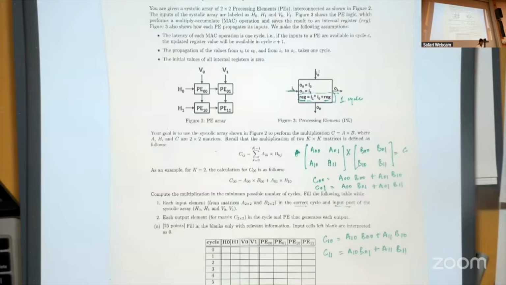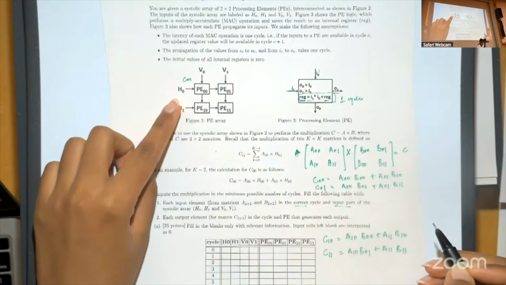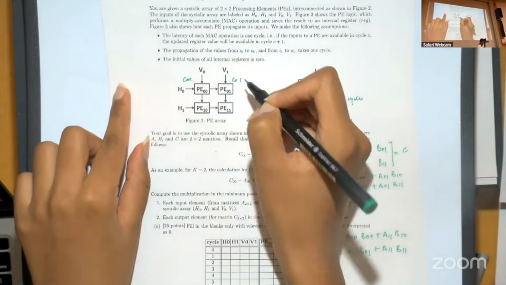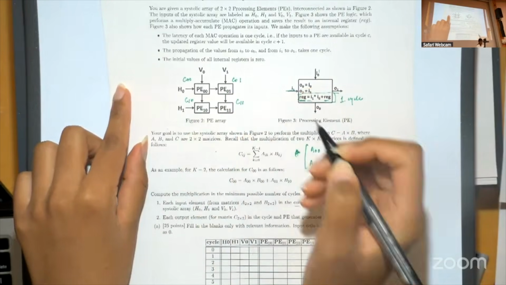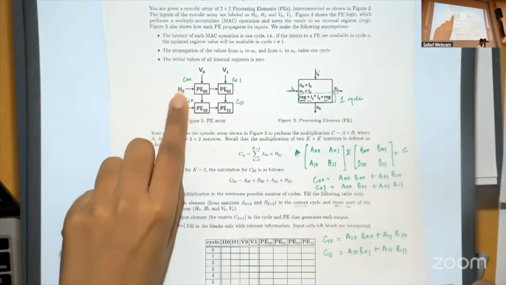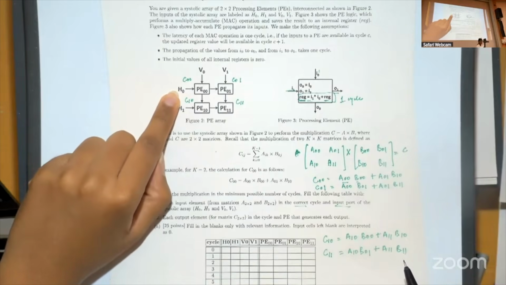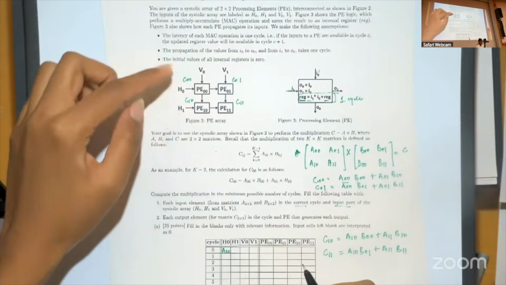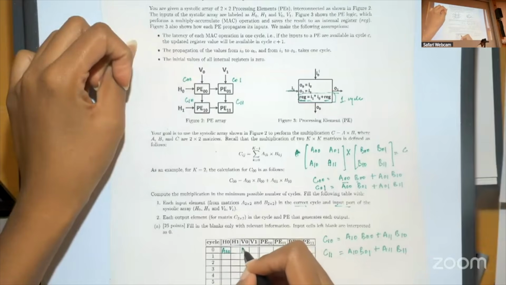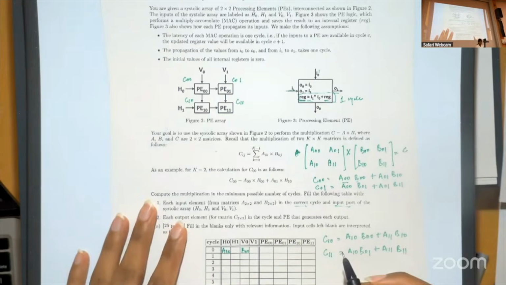So let's start. Let's say PE00 has to calculate C00, PE01 has to calculate C01, PE10 has to calculate C10, and PE11 has to calculate C11. To calculate C00, first we need A00 and B00. So first we can pass A00 from H0 as an input, so here we can write A00, and as V0, we can pass B00. You can also do vice versa, like pass A00 as V0, and then your table will look a bit different, but I will go with this.